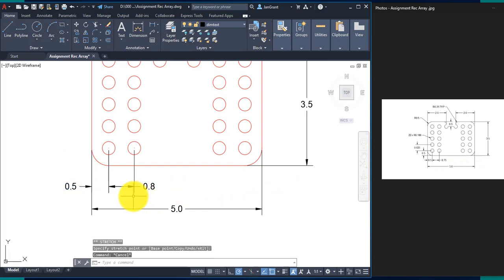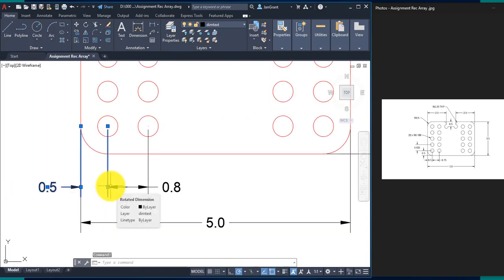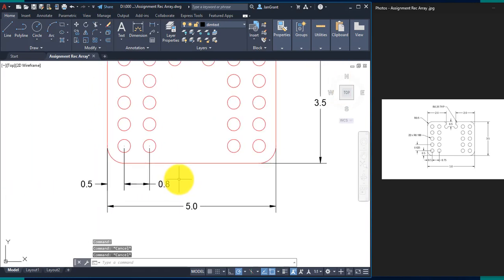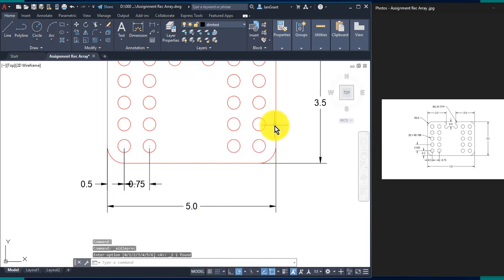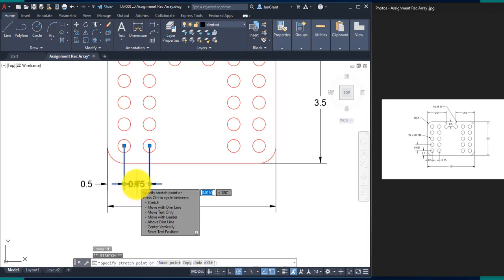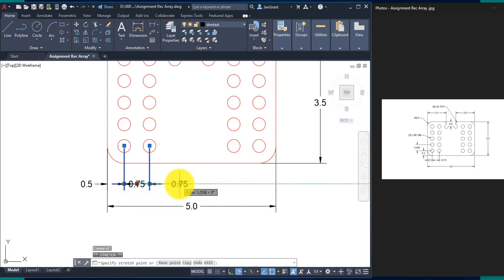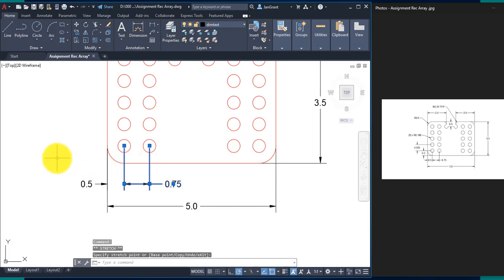I just want to make sure that these are lined up. Yeah. Okay, good. This is where, if we want to change the precision for this one, you click on it, you right click and go to precision, and now you can change it to 0.00, which changes it to 0.75, which is what we need. And the default is to fit it in between the arrows if it can fit between the arrows, and that's what it did. It just kind of popped over there. But we'll go ahead and use the grips to pull that text out of those dimensions.